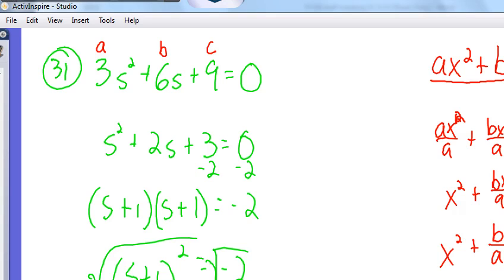How do I write half of b over a? Times 1/2 is a lot easier than dividing b over a by 2. So if we multiply it by 1/2, we'll get b over a times 2, or b over 2 times a. We usually write the number first. Well, it's going to factor as x plus b over 2a, squared. And how do we find this number again? You square half of b over a, so this is half of b over a, b over 2a. So we square that.